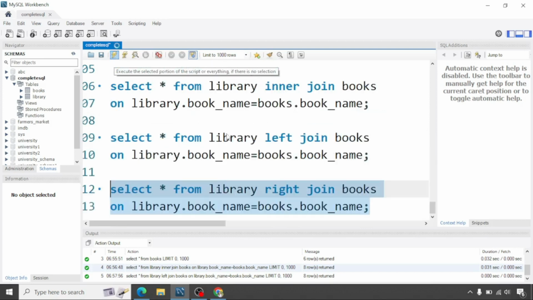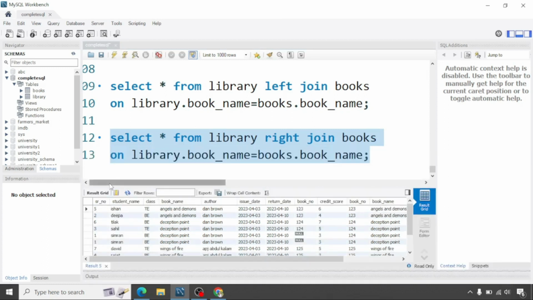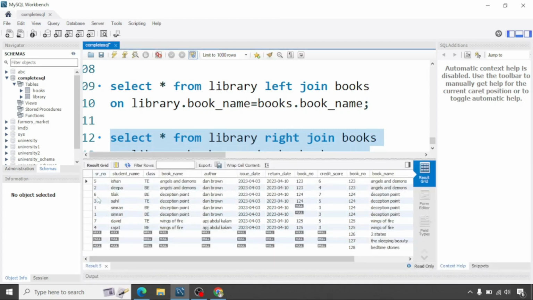Select and run. Okay, so you see the first thing that happened is here in the library table, the serial number has changed. See, it is not from 1 anymore. It is from 5, 2, 6, 3, 1, 1, 7, 4.